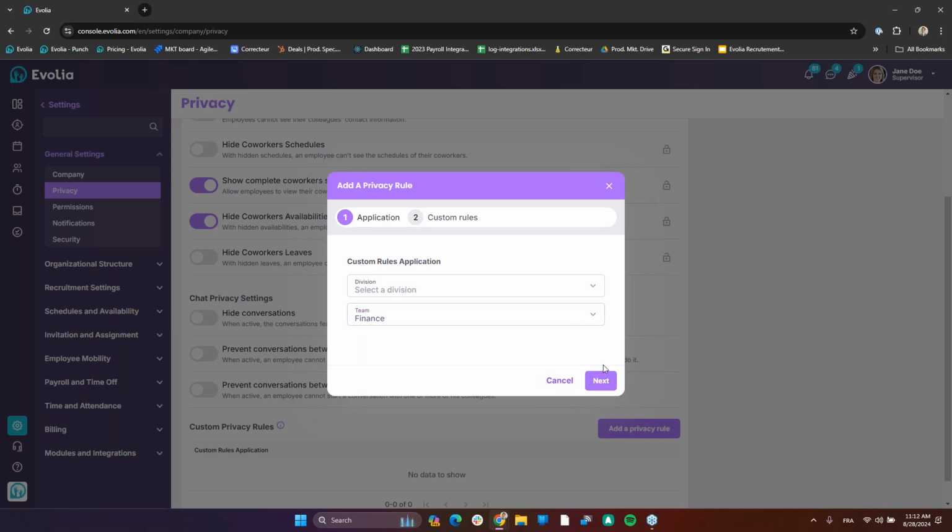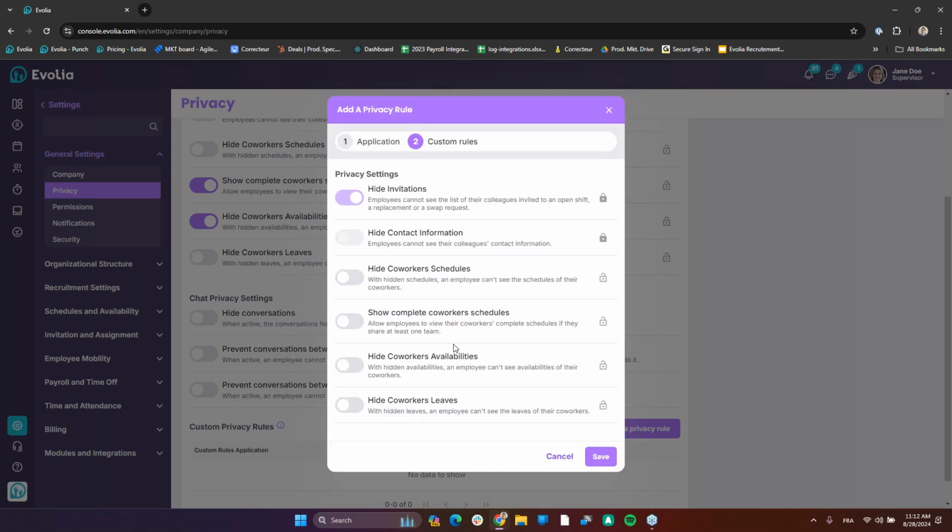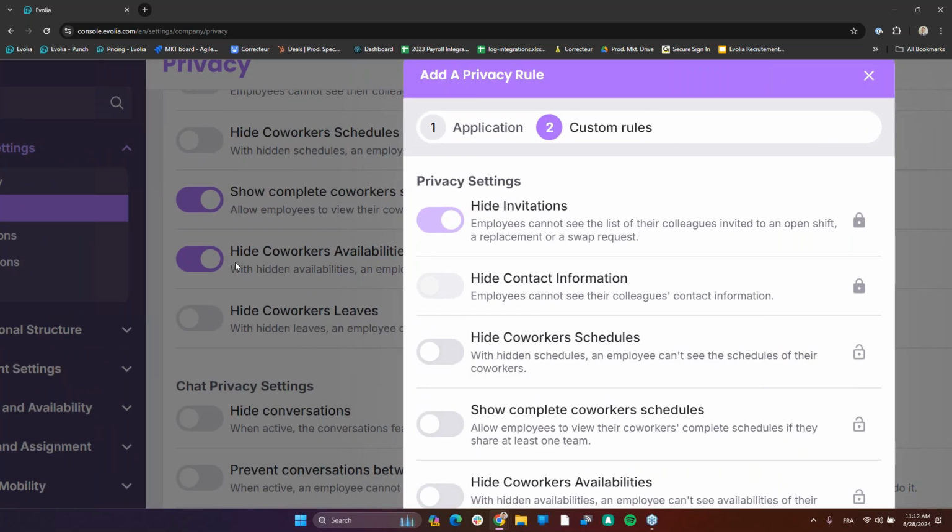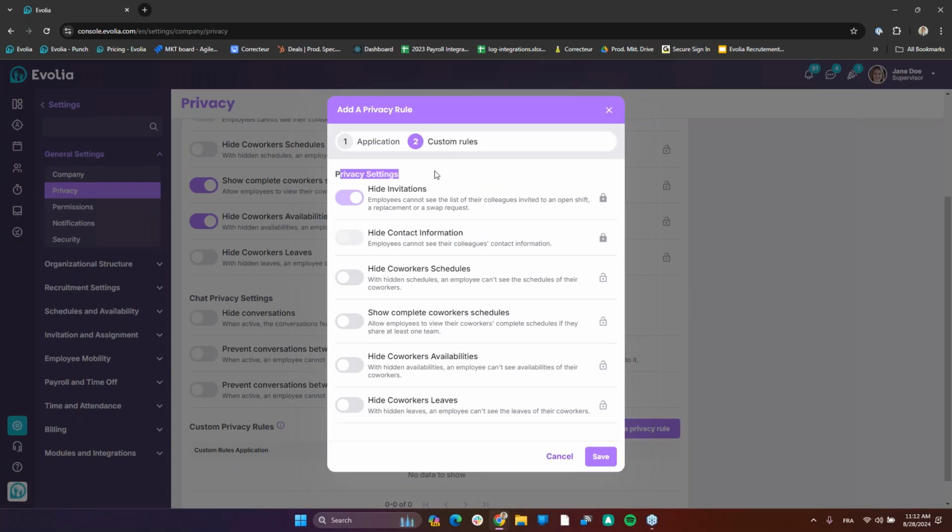We're about to go over the account structure in a few tabs, but I can select a team or a division. And then, as we saw in the back, all these hide coworkers, show complete schedules, all that good stuff will now be in the foreground, and I'll be able to select a different set of settings for this new team. So a really key feature in Evolia is our account structure, our organizational structure, because you can create settings per different structure, per different team, position, location. So you can have completely different environments in the same account.